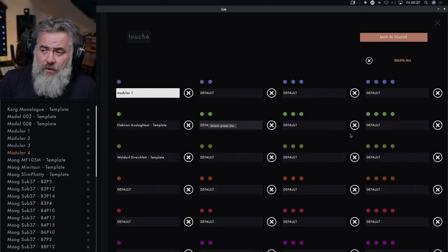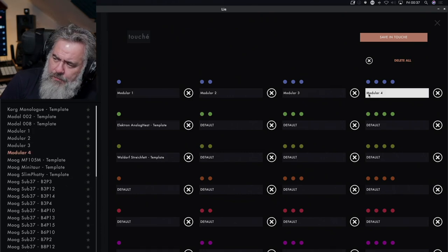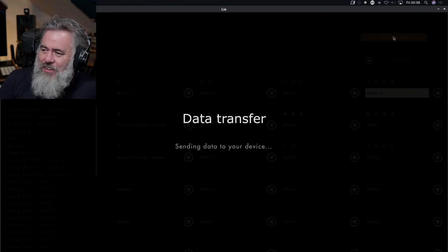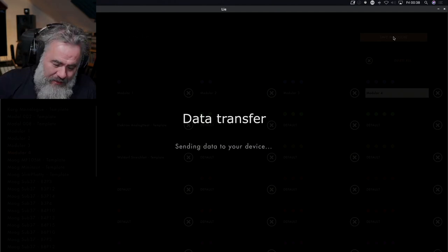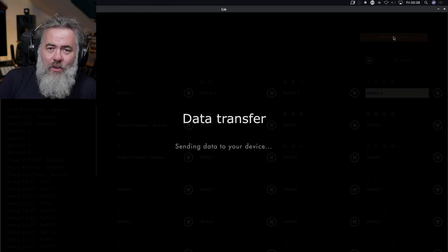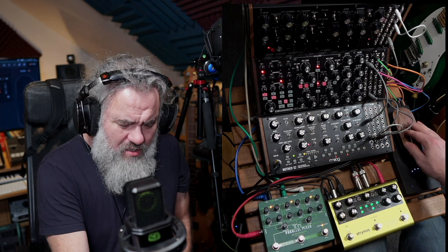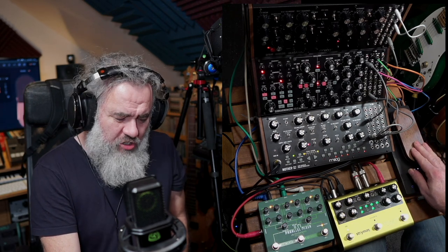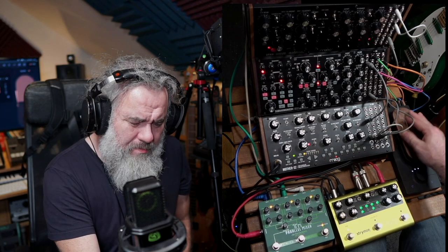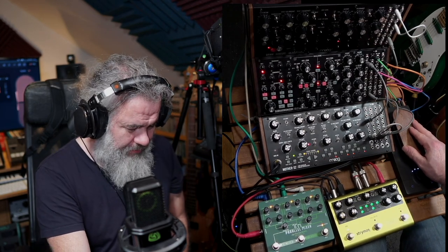This is the memory view, where we can load our presets into the slots here. You can see these blue dots, they equate to the coloured dots on the Touche. I'm now going to save in Touche, which takes those presets and writes them into the firmware on the Touche, so I can use it without it being connected to the computer. When you've got your CV outputs configured, you can start to really explore the playability of this thing.